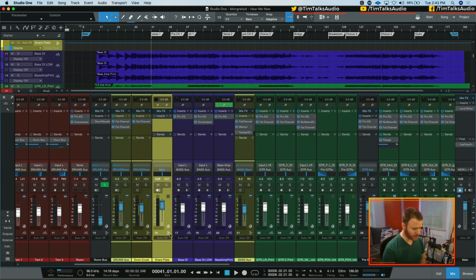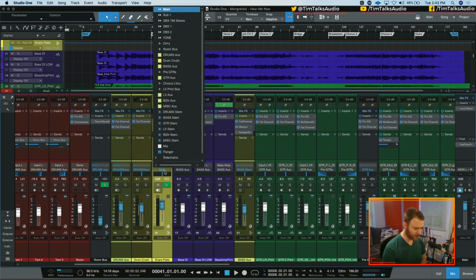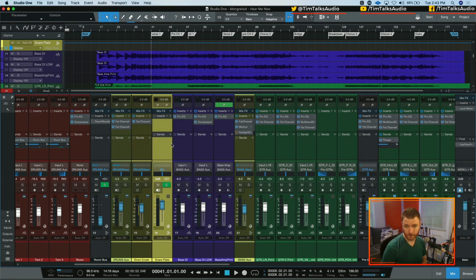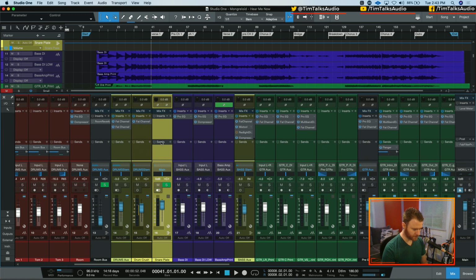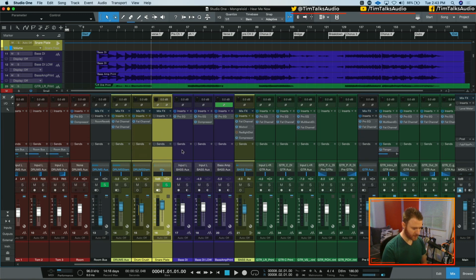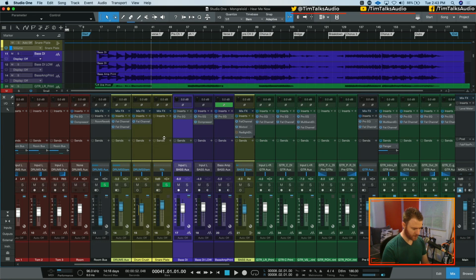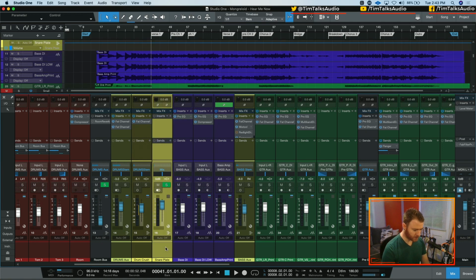And you see we have a bus here, but it's not solo isolated. Another thing I need to change is this needs to go to my mix bus. So those are the two things that I'm going to change. I don't know if you saw that some of my sends were at different heights. To get everything to the same, you just find one at the level that you want, double click. Double click puts everybody to the same height. So snare plate, solo isolate, send it to my mix bus.